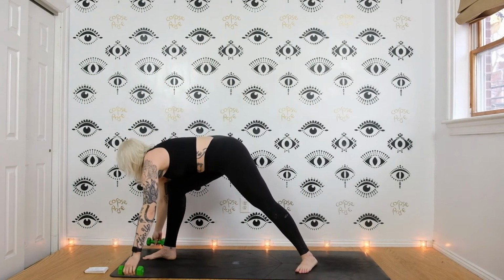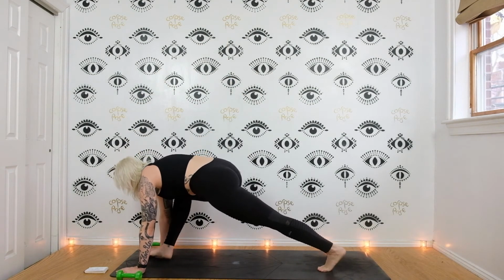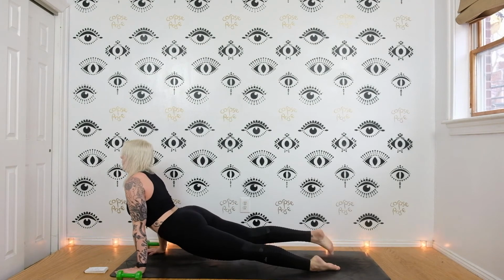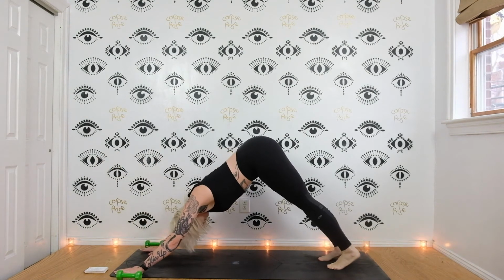Frame that front left foot. Step it back to meet the right one. High plank, shift forward. Lower down to your chaturanga. Inhale to lift upward facing dog. Peel the shoulders down and back. And then exhale, downward facing dog, let it go.